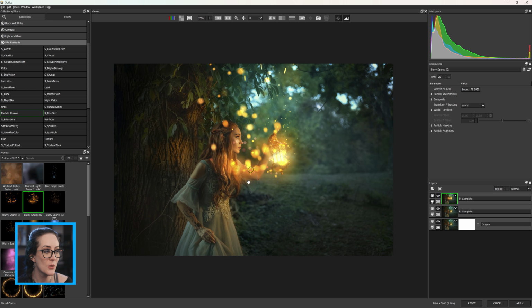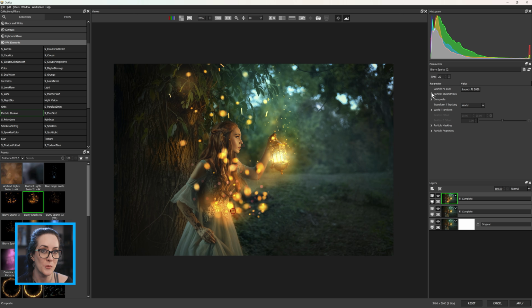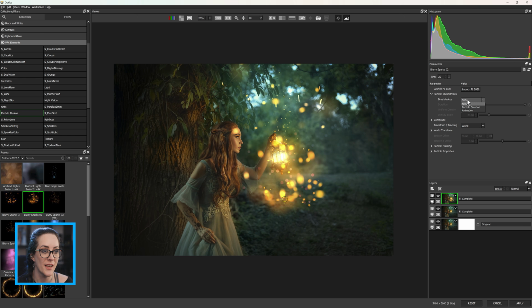Now we have this beautiful tool in here called particle brushstrokes. This is what it looks like when there is none. There's no brushstrokes whatsoever. Then we have particle creation and animation. So particle creation, basically, it's like you're walking along and you're dropping seeds and all of the plants are growing all at the same time. Particle animation, the plants are growing and dying depending on how far away you are from the start point. What does that look like? And I promise the more you use this, the more this will make sense.